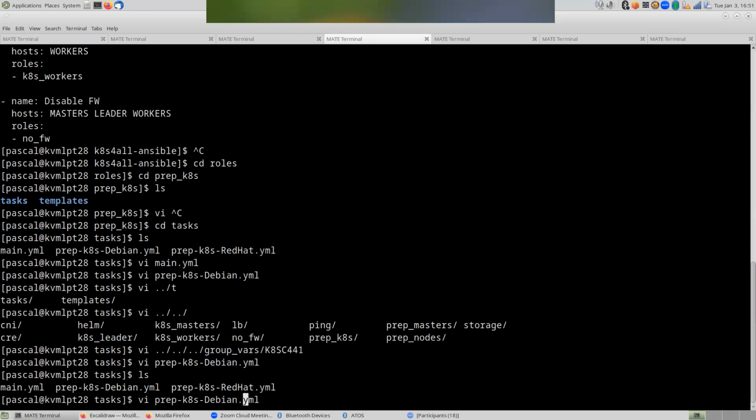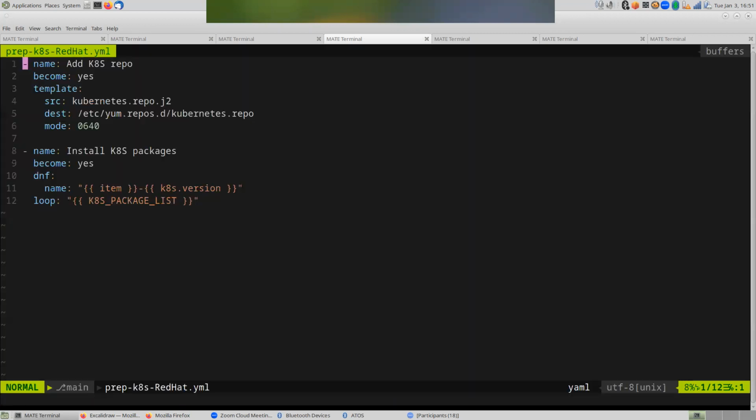We do the same thing, but a little bit differently of course, for the Red Hat one. These things are also OS family specific. What you see me doing here is again having a much easier way to get the Kubernetes repo on. We did it this way, then we install them. But in this case, I'm using the item, and then not an equal sign but a dash with the Kubernetes version. That will make sure that DNF, for example, selects the version that I intended to have. Okay.